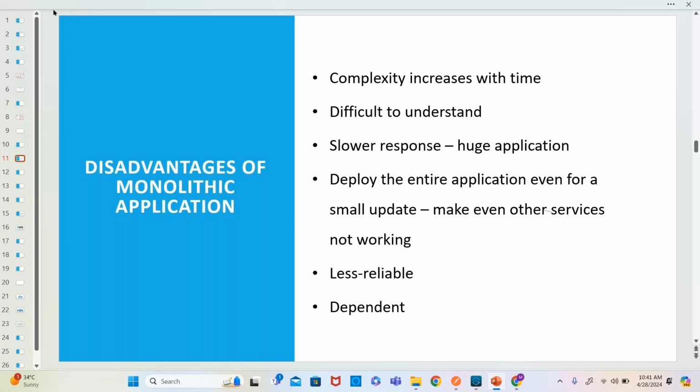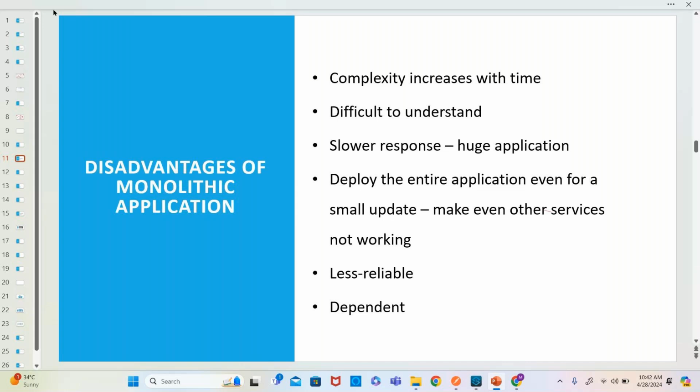And when you try to open the document, what happens? The 1 lakh word document will be opened much faster compared to the 10 lakh word document. Why? It will take some time to load the content. The same way, when the application is very huge, what happens? The response time will be higher. Instead of, for example, 200 milliseconds, it is taking 300 milliseconds. The extra 100 milliseconds will be added, and because of that, it will be slower.